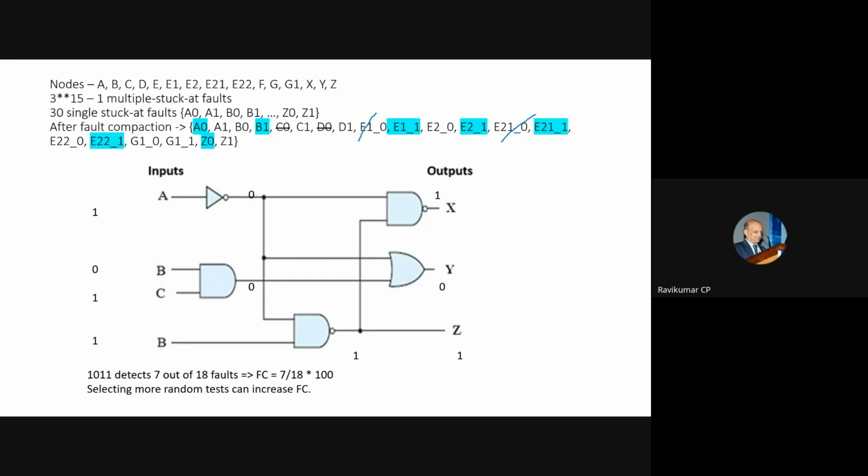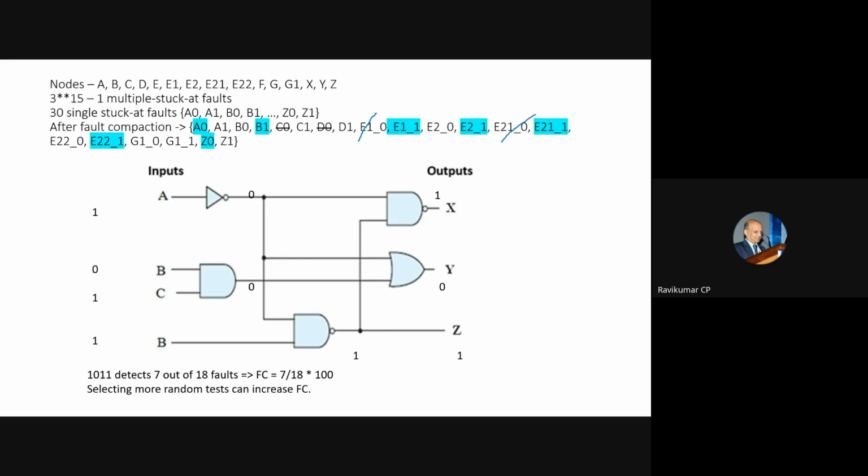See, adequate coverage means, see, 100% if you target, right? The problem could be it will require too many tests. In this example, it may not be such a big deal, but imagine a very large circuit with lots of inputs and outputs. There is a good chance that it will take too many test vectors, and we can't afford to do so many. So we may decide to stop when we get 96 or 98, something like that.